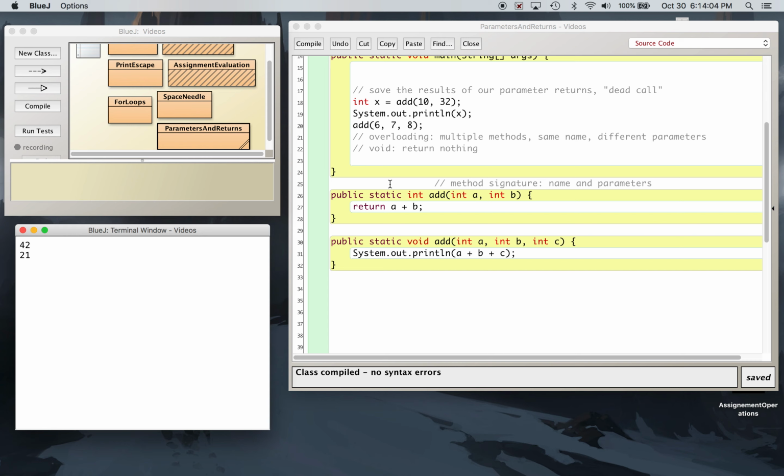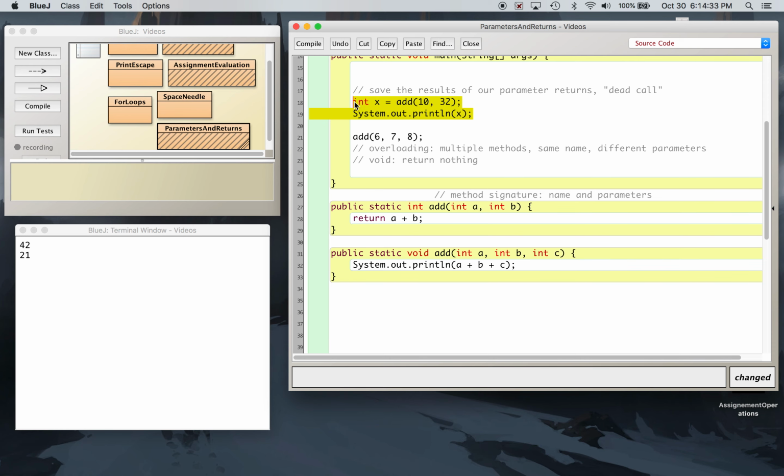And for those who are wondering, you could just put add 1032. You could just put it between the parentheses right here. That would also work. I'm a fan of expanding lines of code. There's a lot of ways that we can combine 2, 3, 4 multiple lines of code into one statement. That feels fancy. It's fun. It's an interesting intellectual challenge. But while you're a new Java programmer, try to perform one function at a time at any given line of code so that you don't overwhelm yourself. It's usually a good rule.